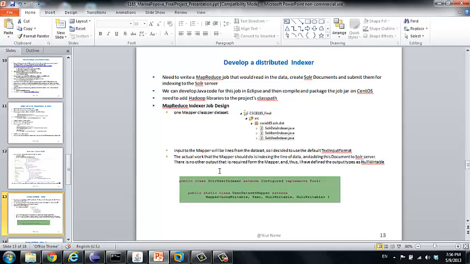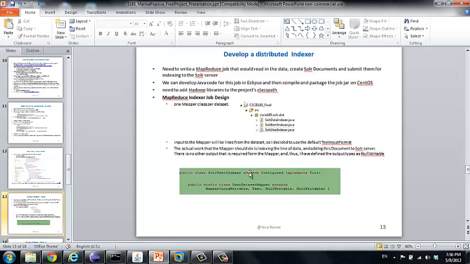So one design decision that I made was to develop separate indexers for each dataset, because datasets have different formats, different items, different unique IDs, and it is hard to identify in the mapper which dataset the line comes from. So I decided to just use the separate indexers as you see here.